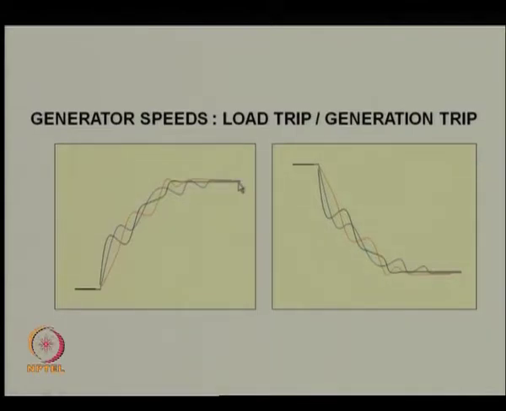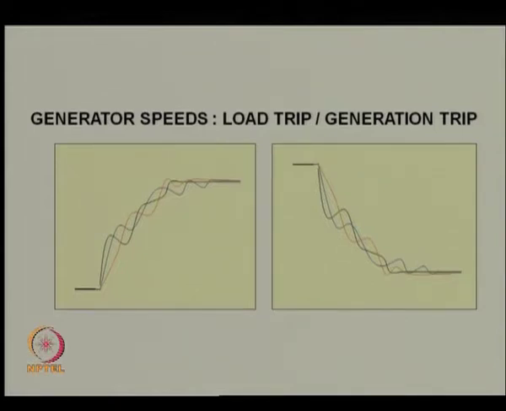But of course, eventually all the machines remain in synchronism. All the generator speeds tend to become equal after some time. There may be some interplay between them, exchange of power between them, but eventually the system reaches a steady state in which all frequencies are equal, all the generator speeds are equal, and the center of inertia speed equals the generator speed in steady state. Now, what ensures that it reaches steady state? That is something we have discussed before.